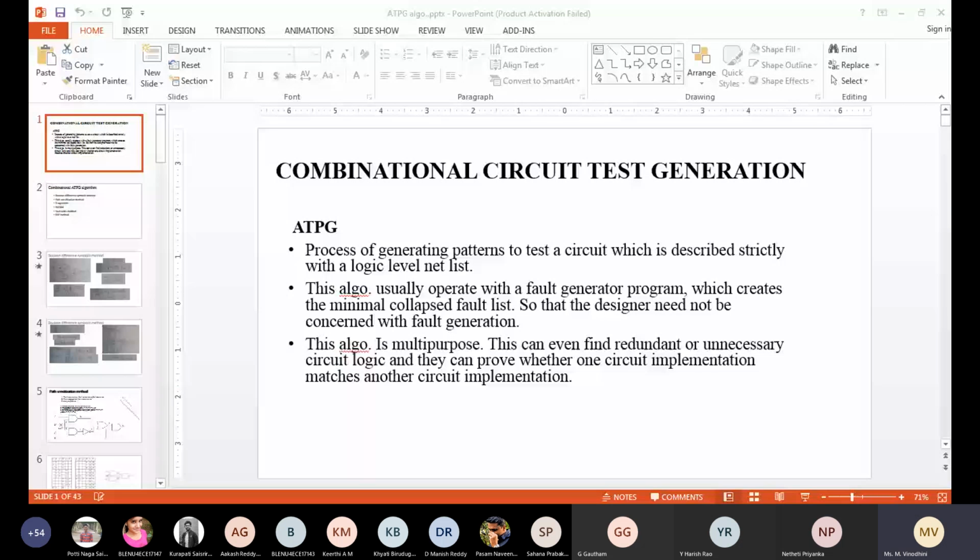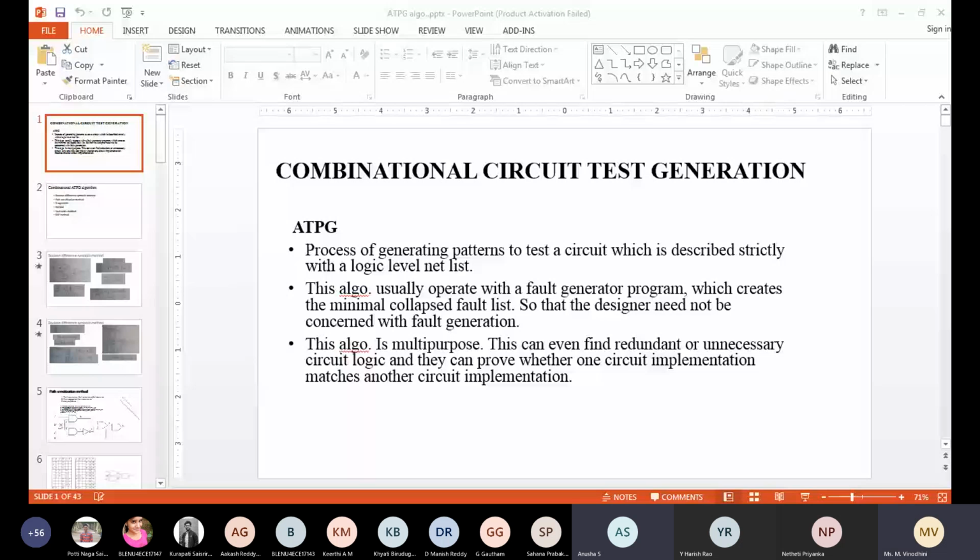For that, we find the true value, and then with the fault, what is the value, and then we compare. Anusha, once again, tell me. Using the test vector, we find the true value output for that particular test vector, and then when the fault is introduced, we find the output with the fault. What is the output? Whether the particular test vector is able to detect the fault or not. If it is different from the true value, then it will be able to detect. So we compare and then check.